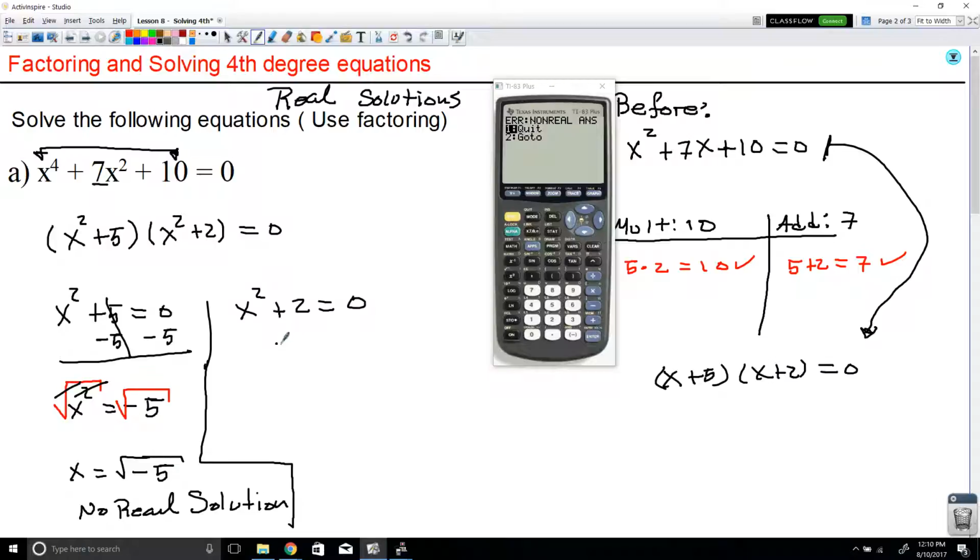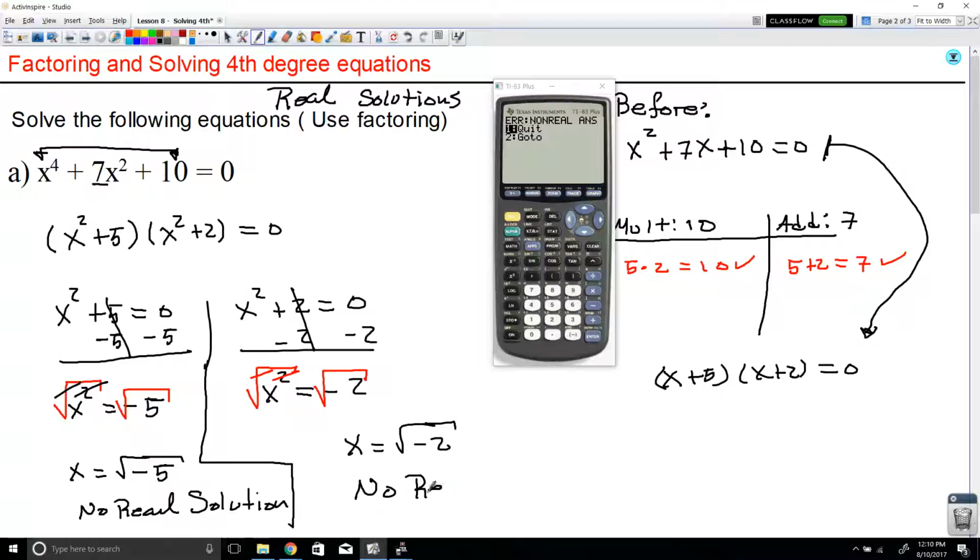So for this example, there's no real solution because you're taking the square root of a negative number. And let's just do the same for the other side. So we have x squared equals -2. Again, if you want to cancel out that second exponent, you've got to take the square root. Now this cancels out. So now we have that x equals the square root of -2. Same idea. This is the square root of a negative number. So this is not a solution, or not a real solution.